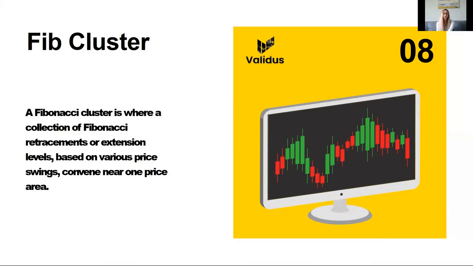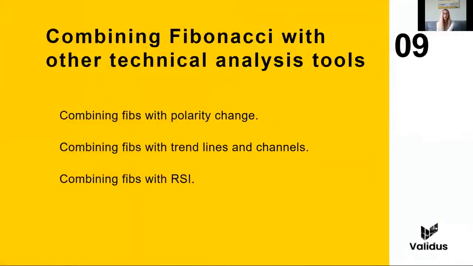You always need to combine Fibonacci with other technical analysis tools in order to create your correct analysis. Since drawing Fibonacci retracement is very subjective, it's useful to combine it with other technical analysis tools. For example, with price action, with different indicators, oscillators, trend lines and channels. Now we will have a look.